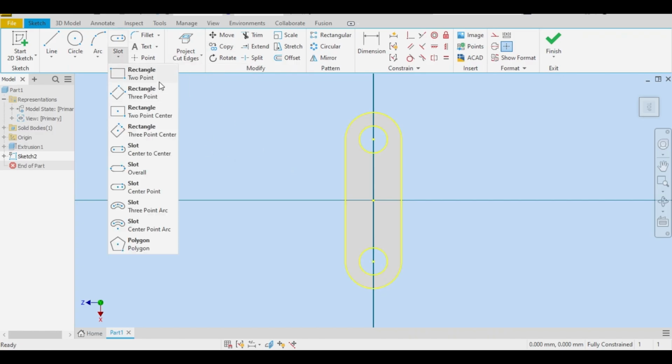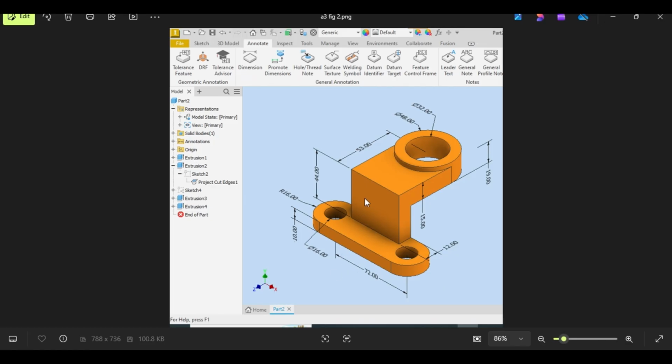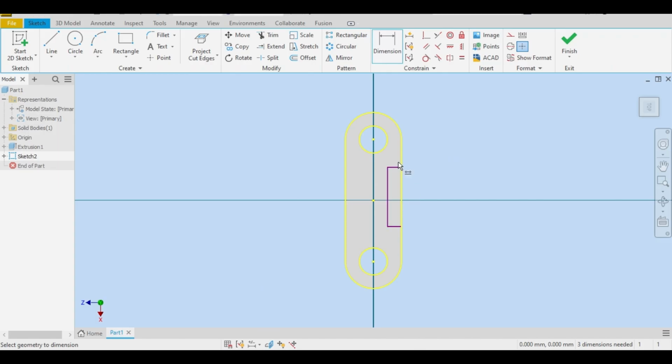Now here I will draw a 2-point center rectangle like this, join with the outer surface, and the distance is 48 from this point to this point, because this face is aligned with this and also aligned with the outer diameter here. So from this point to this point, it is 48 millimeter, the vertical distance. Let me select this point and it is 48 millimeter.